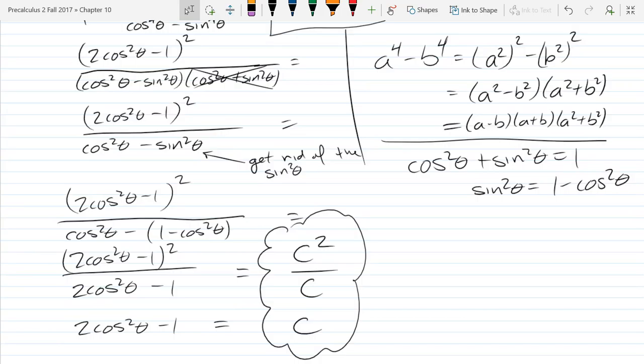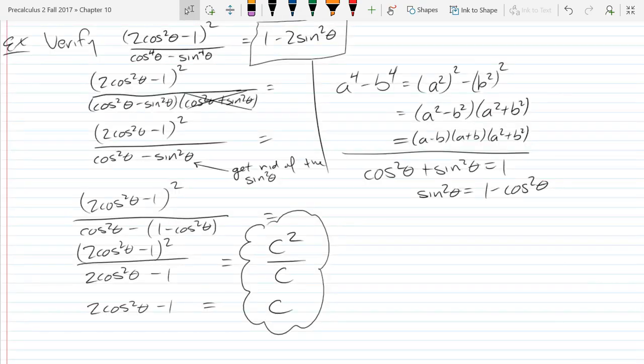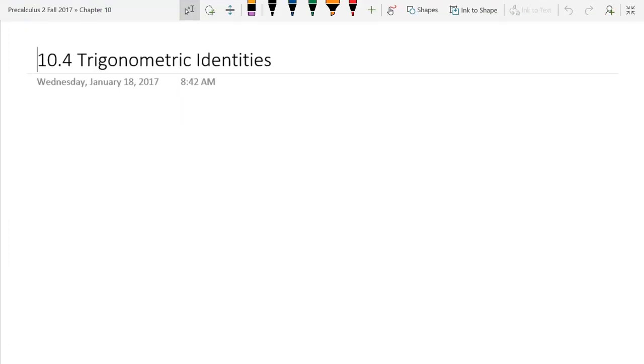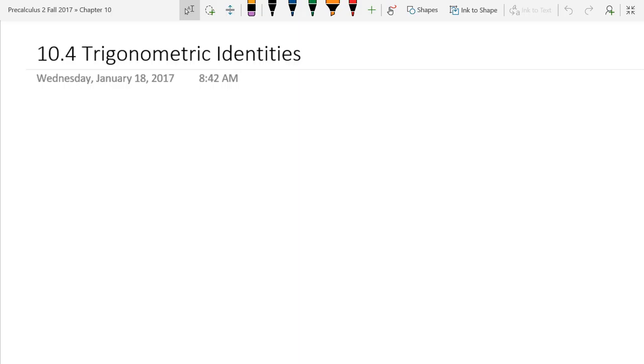So I know that you're going to have a lot of questions on the homeworks. This is probably one of the first major challenging homework sections. There were other problems that were challenging in other sections, but this is the first section I would say has a significant number of problems that are tricky, not just a few. So I'm not going to do too many examples, and what I'm going to do is answer some homework questions next week that you have. So we're going to move on to the next section, and I'll come back and answer some questions in this section. So we're going to 10-4.